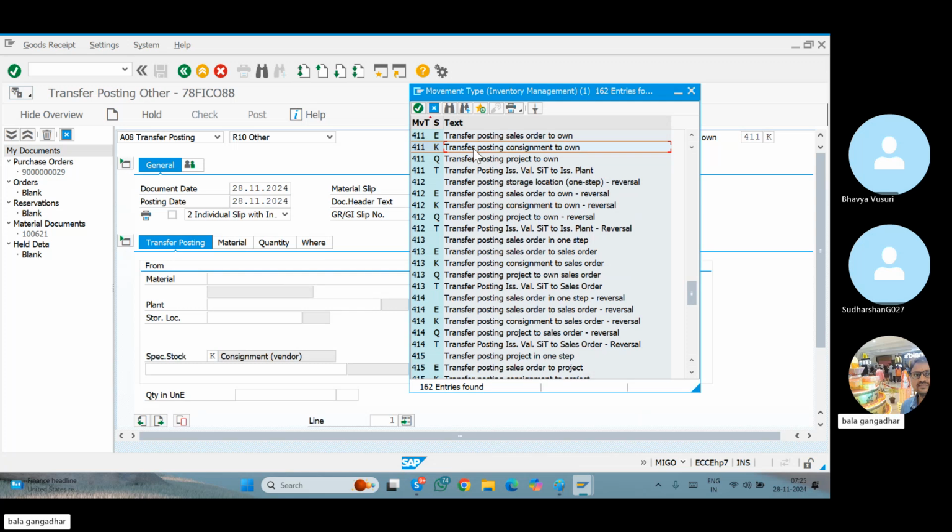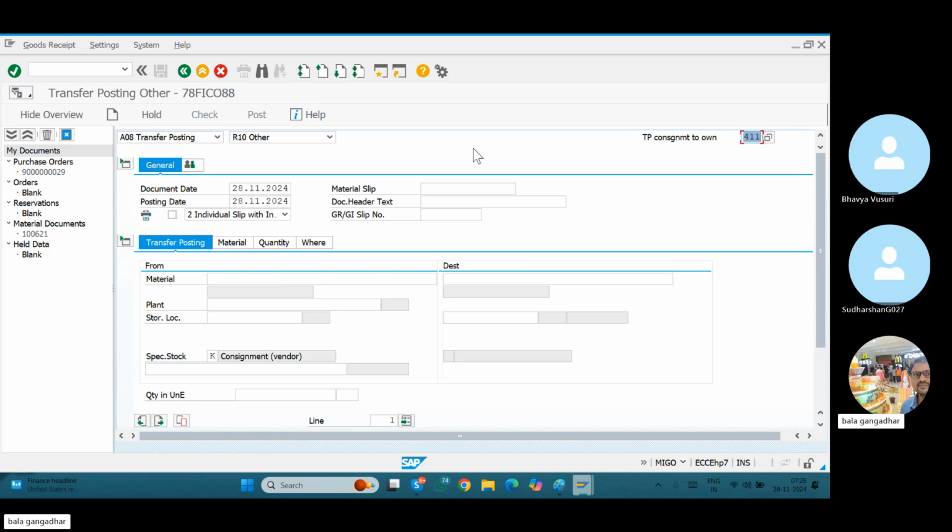Okay, 411K transfer posting. Double click on that. Here we have to maintain the material number.